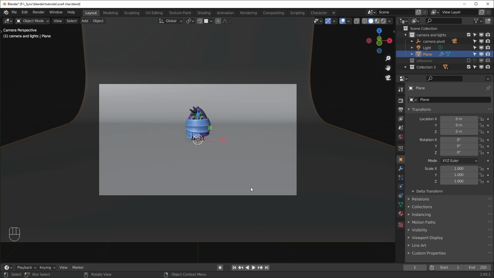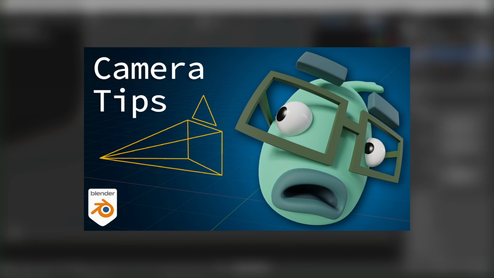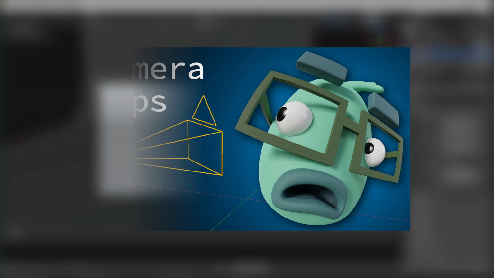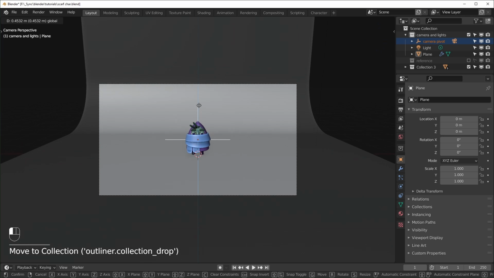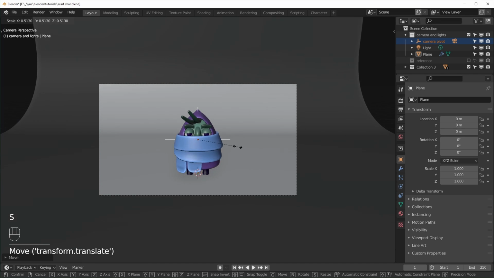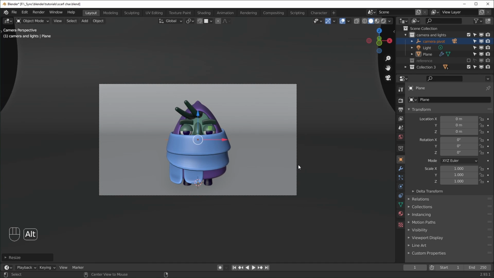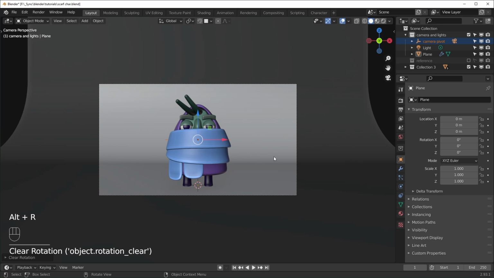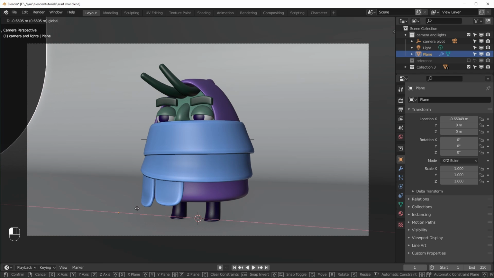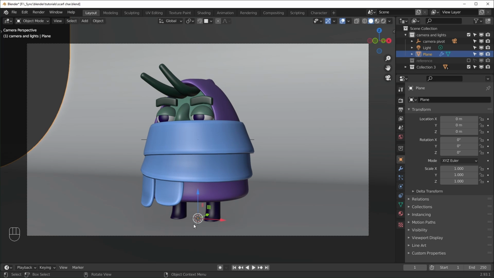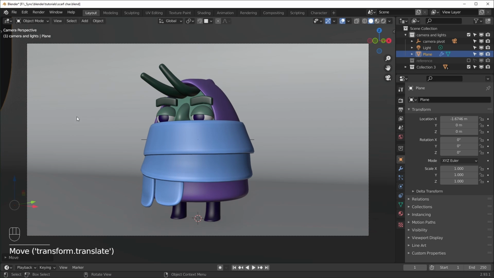So if you want some camera tips, I actually made a video all about camera tips and stuff like that, so you can go watch that if you want extras. But for this, I'm just going to set it up really quickly by moving this pivot point right here and scaling it to zoom. So I'm just going to reset the rotation so it's just looking straight ahead. And it'll look like that. And you can always move your stage slightly if you don't want to be able to see past it like that. So that's looking pretty good.